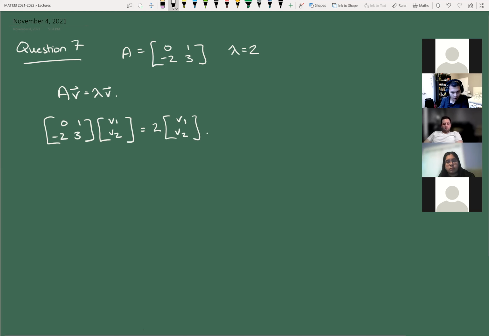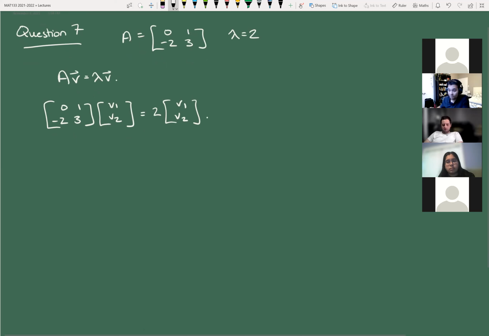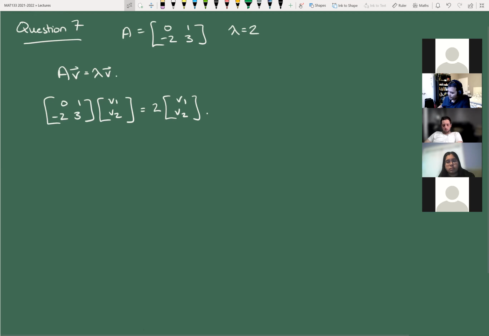If you wanted to, you could plug V1 and V2 into both sides of this equation and come up with a linear system of equations. In fact, for those of you who did writing assignment 1 or writing assignment 2A with the turtles, this is kind of what you were doing. You may not have realized it at the time, but you were effectively solving an eigenvector eigenvalue problem. Anyway, you can just start plugging them in and see which one works. So let's try A. This is the only one I'm going to do by hand because it's the correct answer. The rest I'll do by Octave, just so we can practice doing Octave a little bit.